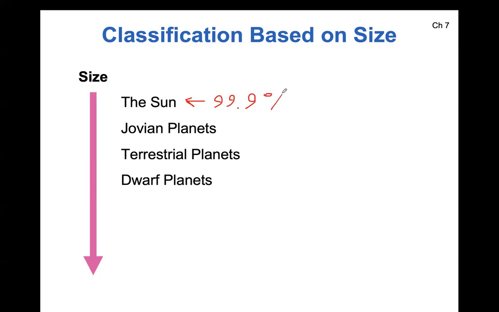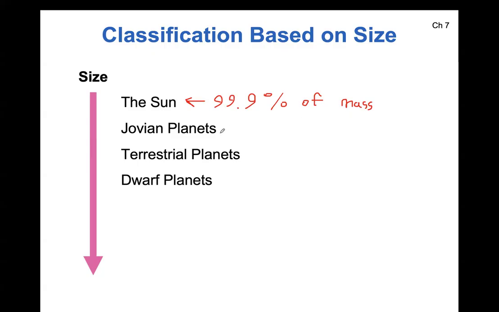99.9% of the solar system. So the sun possesses 99.9% of the mass of the entire solar system. I know I said this before, but I think I'd rounded it to 99, but it's 99.9. That means that all the planets total just 0.1% of the mass of the sun.